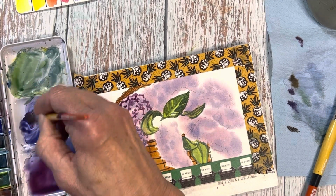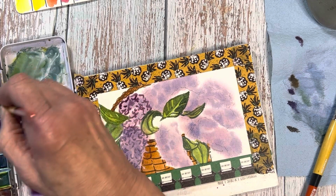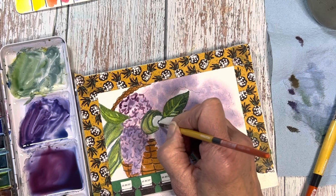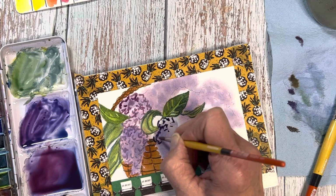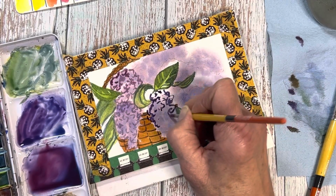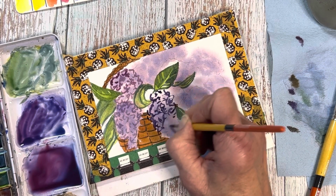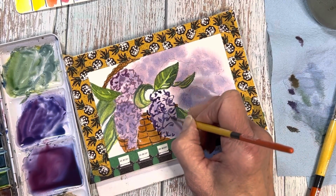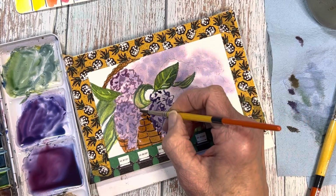Now we'll go into this darker one here. And I'll do this guy. Now don't worry about the white space in here. We'll fill that up easily. And if you do this quickly, that's a good way to get a loose effect. Because you can see I went off of the flower there. That is just fine. What we want this to be is very loose and free.